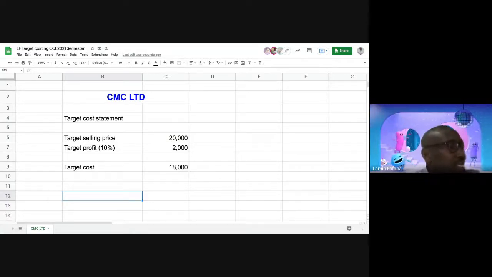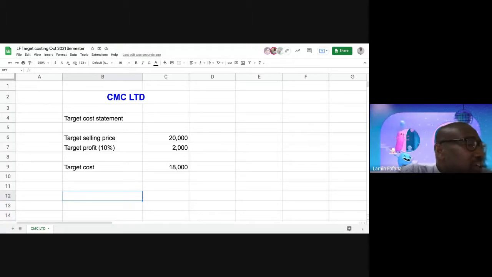So it says example 2, Fantata Limited. Fantata Limited makes and sells a product. Actually, it should be product A. It was a typo. Product A, which is manufactured through 2 consecutive processes, assembly and finishing. Raw material is input at the commencement of the assembly process. An activity-based costing approach is used in the absorption of product-specific conversion cost. The following estimates are available for the period.